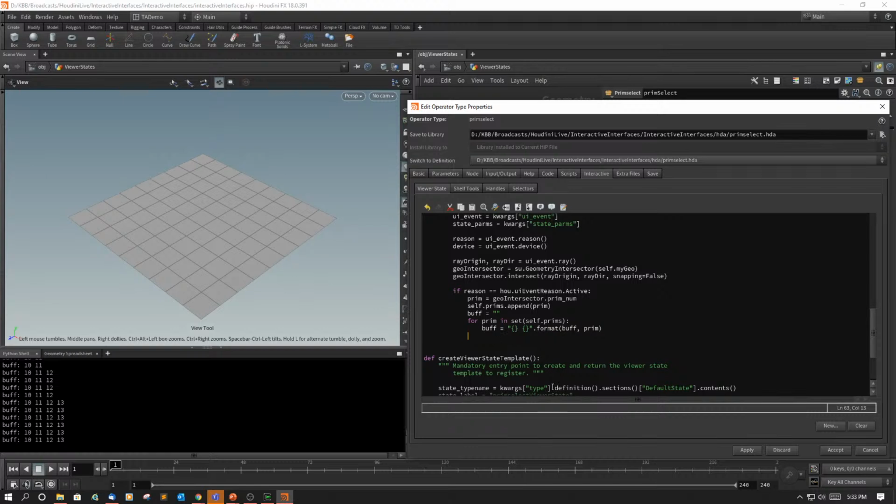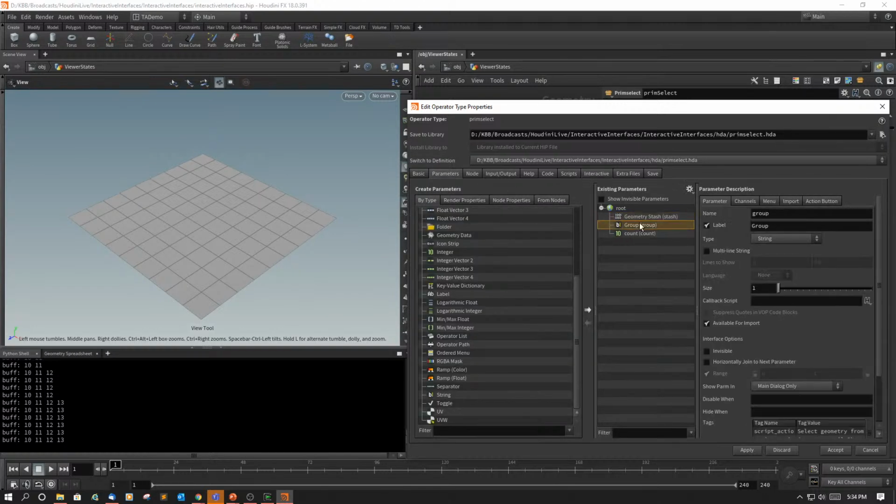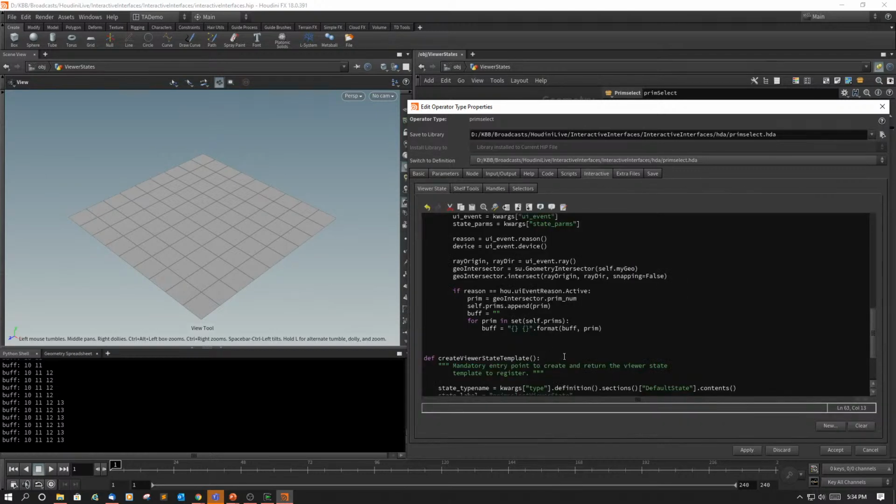So what do we have to do? Well, we have to put that into the group variable. Remember how we created it? We exposed the group on here from our group SOP. So all we're going to do is set the value of this group SOP to this buff string that we created. So let's append that: me.parm, and that parm is group. Oops, that's single quotes. Dot set, and then we just put buff into there. Okay, so that's going to set that value right in there.